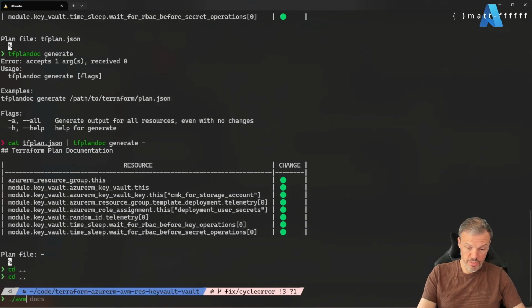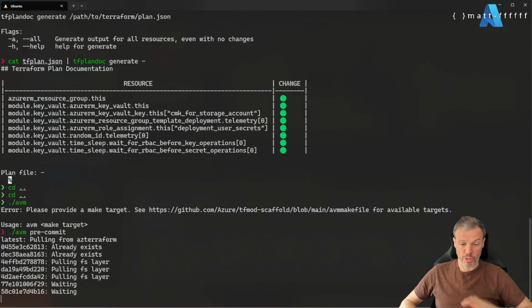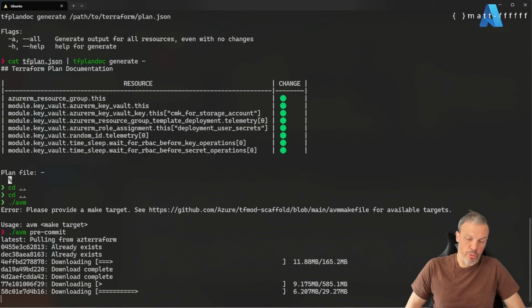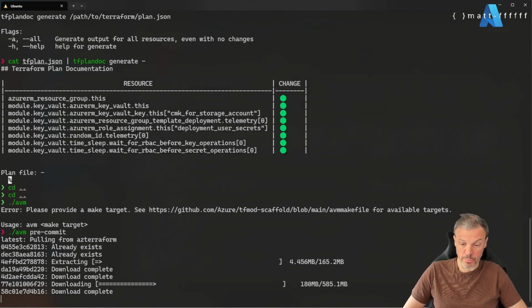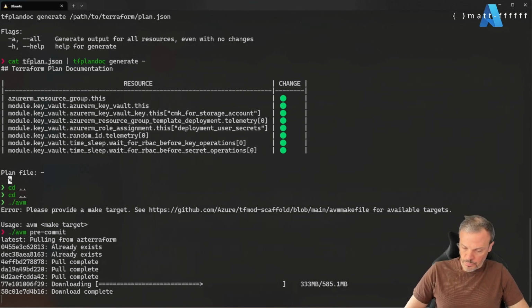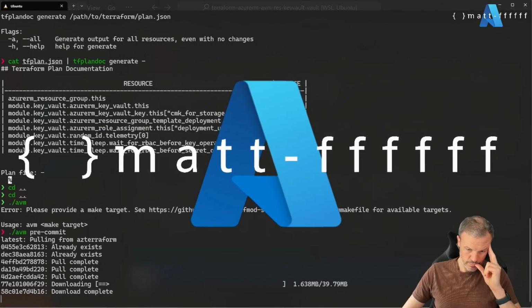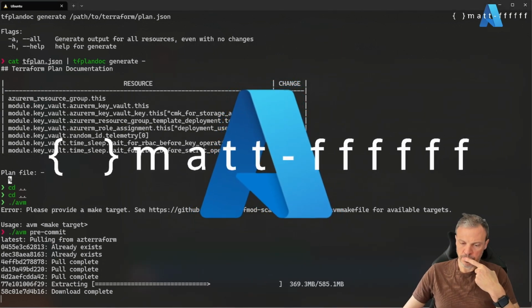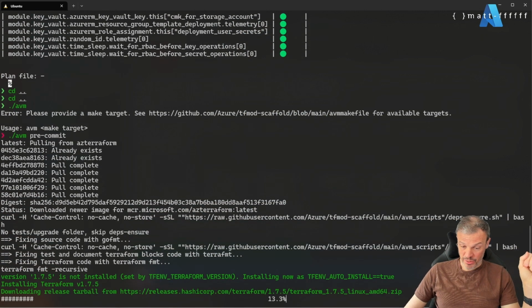So I've got this AVM script, which I can go, I can get AVM pre-commit, and it will run all of this stuff. So it'll run all the checks that I need to do. Have I updated my documentation? Things like that. I'm not sure I have actually. I think it's going to fail because I haven't got the documentation files that I need for my new example. So I'm hoping this gives me an error. Marvelous. So it's now going to run the pre-commit checks. I'm pretty sure it's going to error.